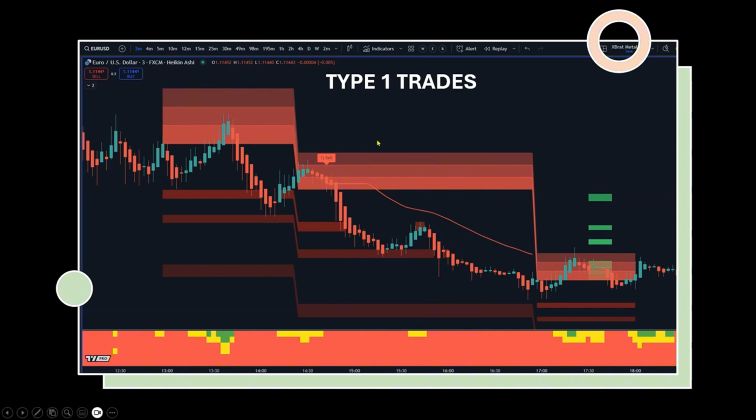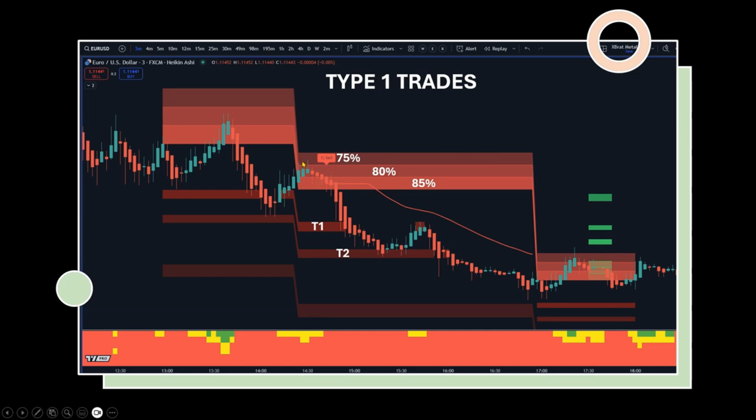And this is Euro US dollar on the 3-minute Heikin-Ashi. Some of the things I want to talk about, what's on the chart. So we have three pullback zones. This came down here, pulled back into this 75% zone. So that's a 75%, that's an 80%, that's an 85%. These pullback zones are probability pullback zones. It's going to go and hit target 2. So there's target 1, there's target 2.